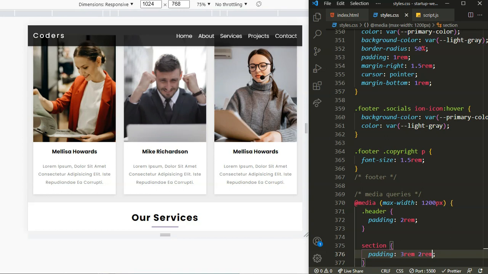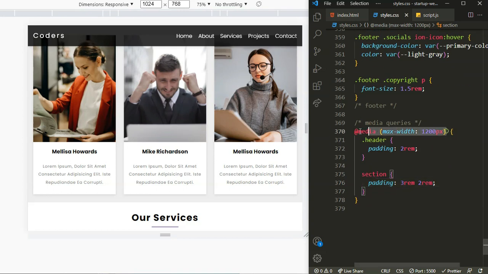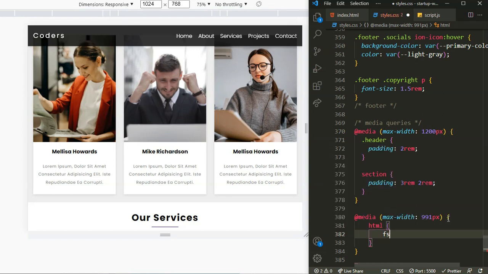Okay, the next media query which I will be adding is at 991 pixels. Let me show you. At 991 pixels, I'll reduce the base font size, not font style, font size, to 60%.